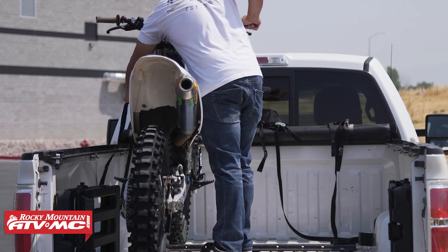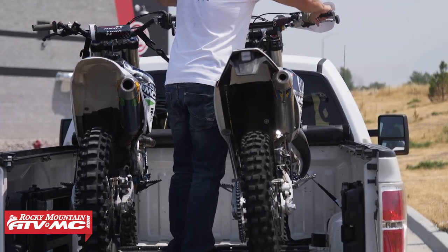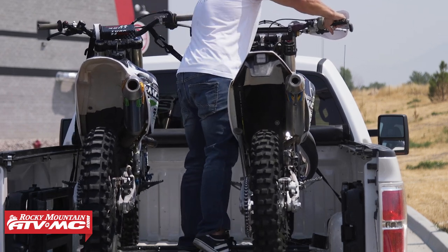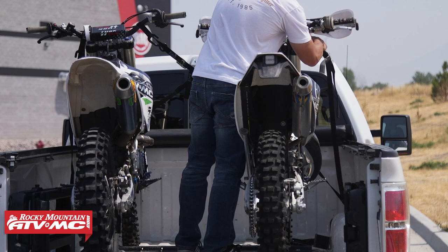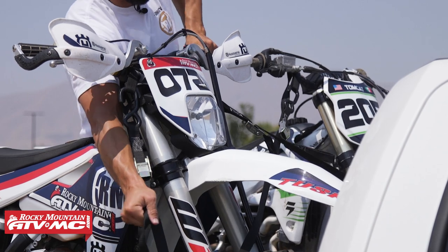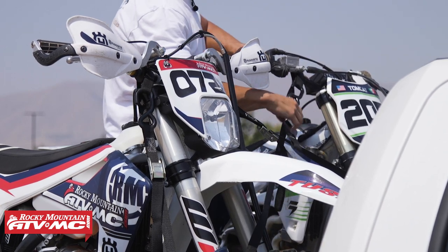Now let's talk about loading two bikes. The first method is both bikes straight in, secured pretty much the same way as a single bike. Make sure both bikes are a little farther out to the sides so handlebars aren't bashing each other. When loading the first bike, I like to have it leaning slightly toward the edge of the bed, leaving a little slack on the inside tie down so I can lift it up to walk the second bike's front tire underneath it. Also make sure your tie downs are in a spot that's easy to reach when loading the second bike. For narrower beds, you can offset one of the bikes using a bike stand or a toolbox.